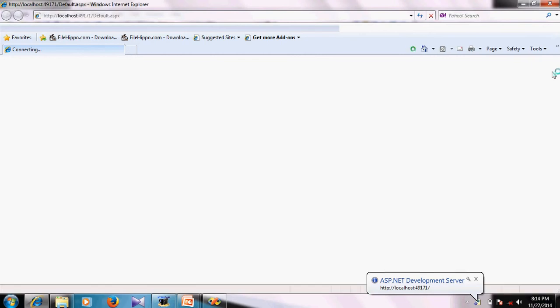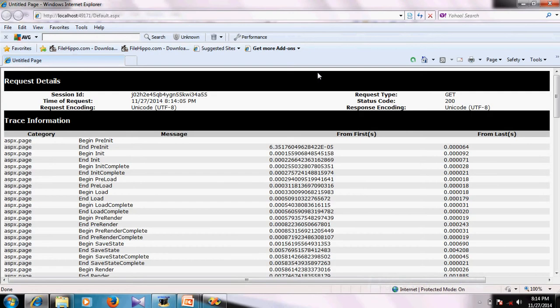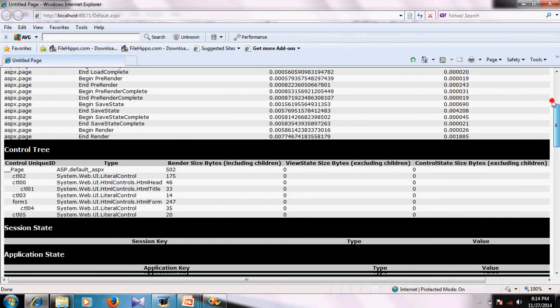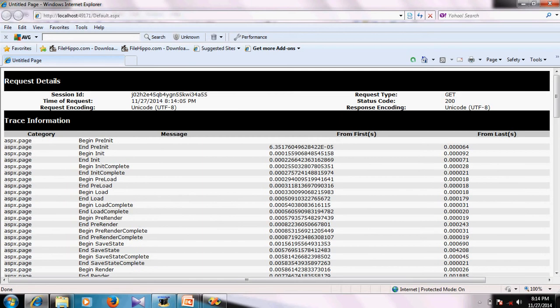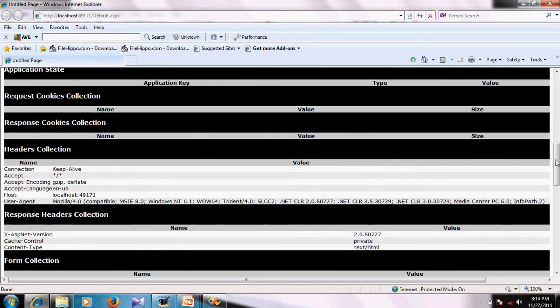This is the browser page, and see, these are the events: pre-init begin and pre-init end, init complete, preload complete, load complete, pre-render, and many more. All the events are present over here.